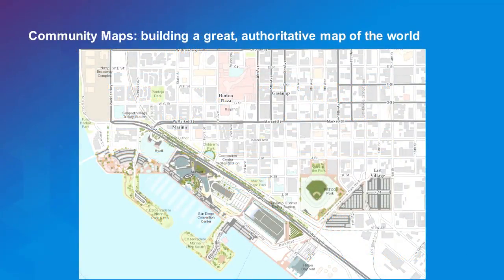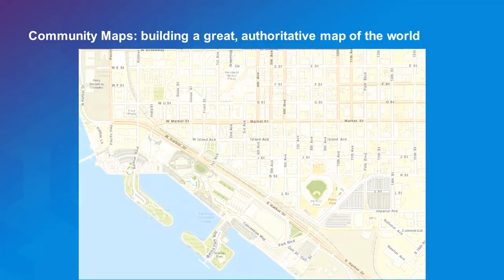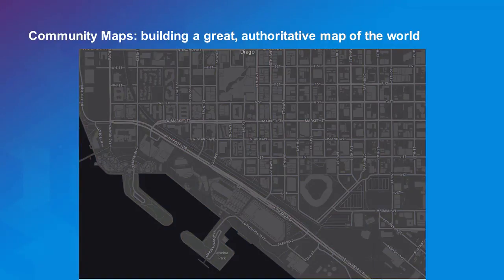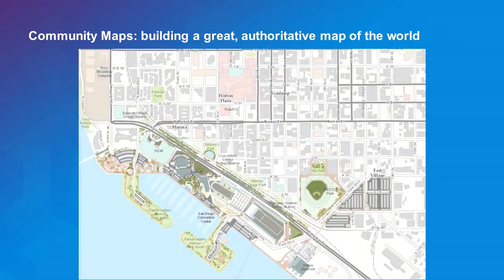One of the products we're building is our community map. This is our topographic map, but it also kind of transitions into other products like our street map and our canvas map. These are different views of the community map data that we're assembling. And we like to think that what we're building is one of the 5 or 6 kind of great maps of the world that's out there. Google's got one, Apple's got one, OpenStreetMap's got one, but there really aren't that many organizations who are building a global base map like we're building.